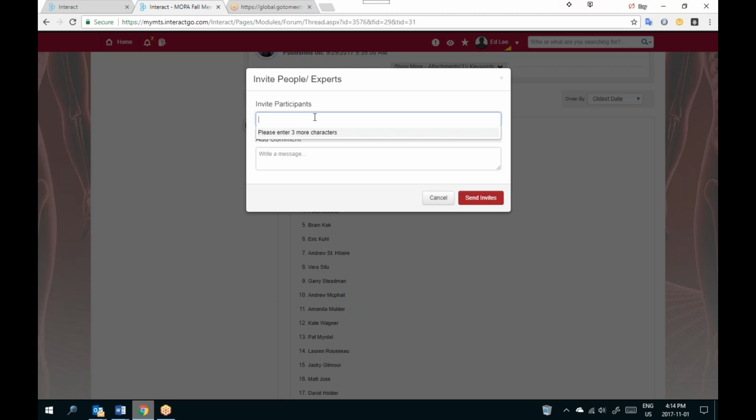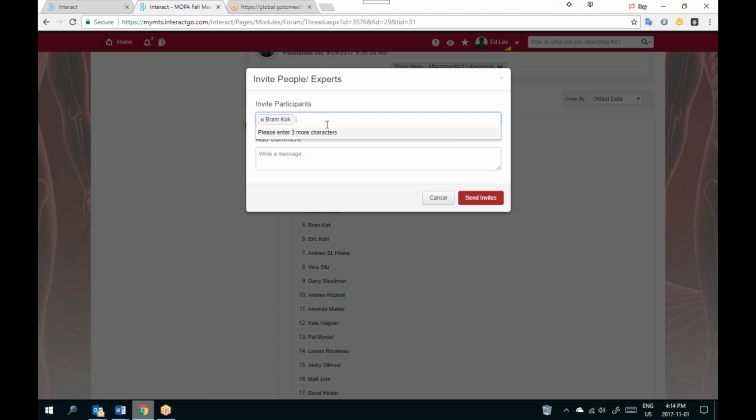So what you do is you identify the person, write a brief description, like "thought you might enjoy being a part of this discussion," and then you click on send invite. I'm just going to remind everyone that you must type in 3 characters to access a name. So if I wanted to access Bill, I've just typed BIL and his name comes up.